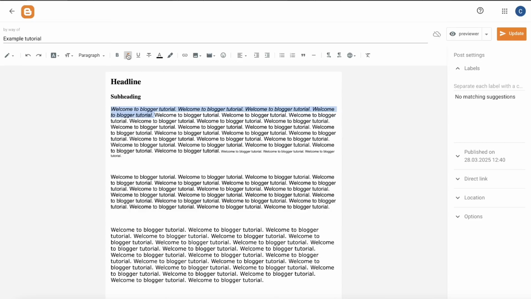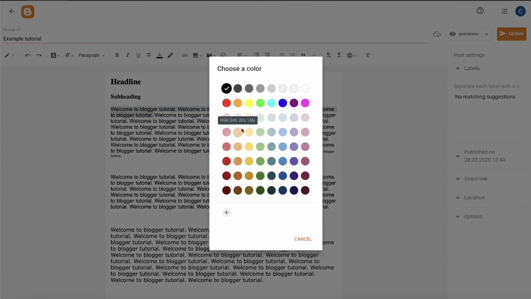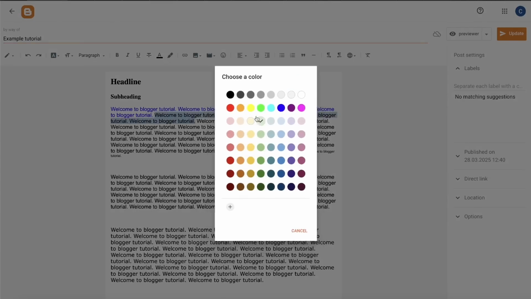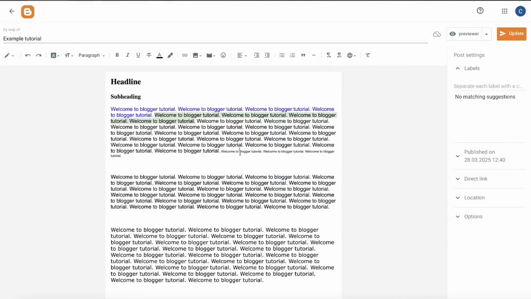Then we can make it italic, so more angled, underline, crossed out, and select the text color and also add the background of the text like this to kind of highlight some part of it.